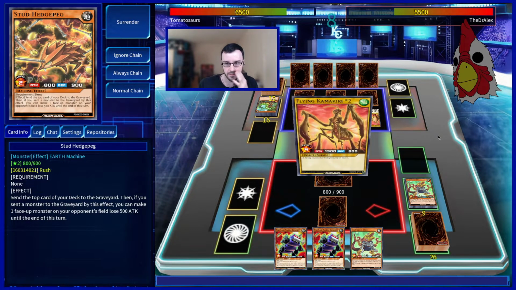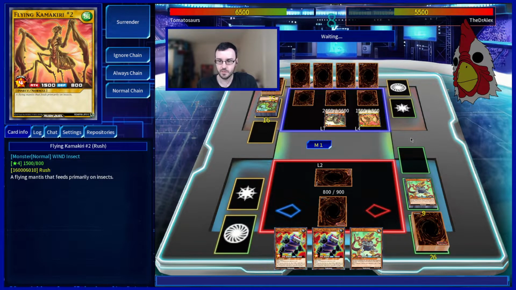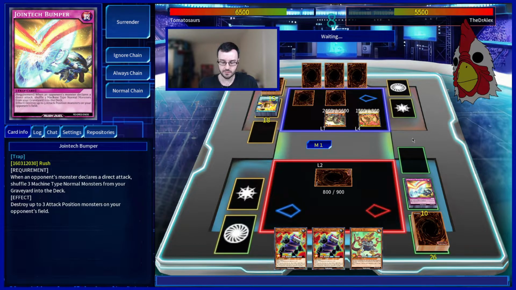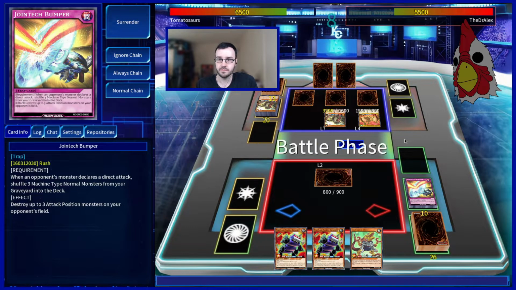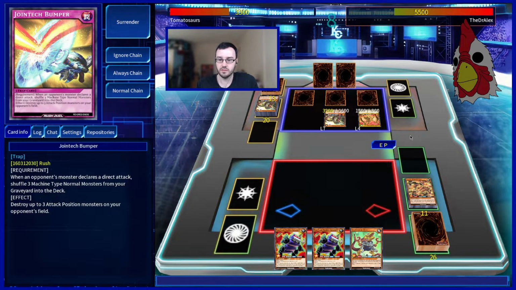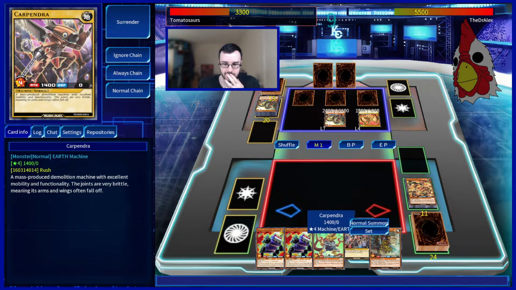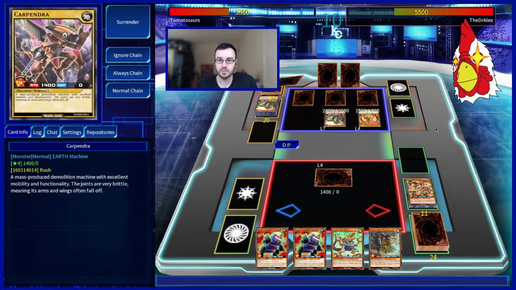Well, I will. Blind Kamakiri. Up Hammer Crush. Yep. And pitch. Digra. Got the bumper. Set a back row. Will activate this. Yep. Was Hedgepeg. 32 to the dome. That's unfortunate. Well, we'll set and pass. Oof.